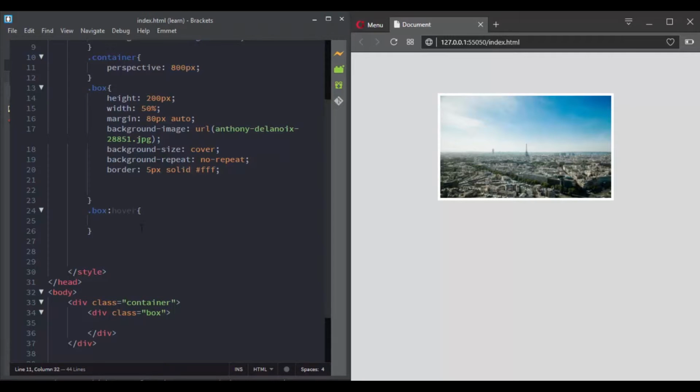You may be saying to yourself, how did he know which value to use? The answer is I didn't. When defining CSS 3D transforms, you may come back to this property and change it until you find the right one that suits you and creates the perfect illusion of depth for your transformation.